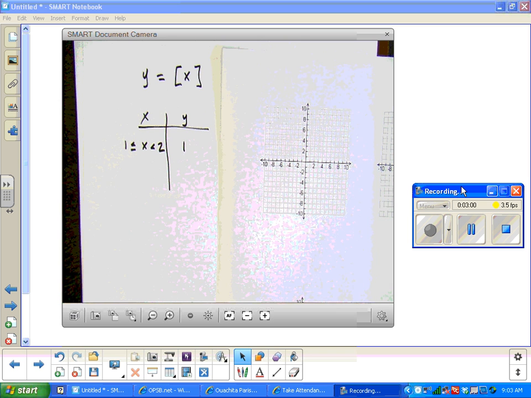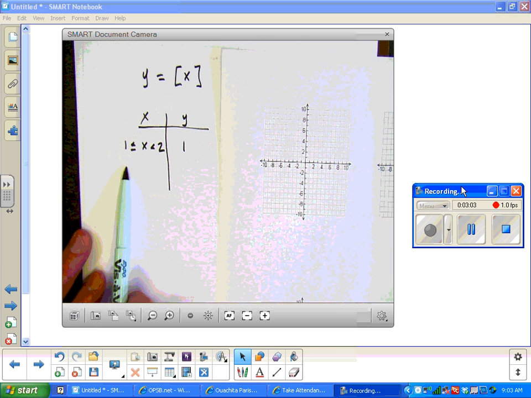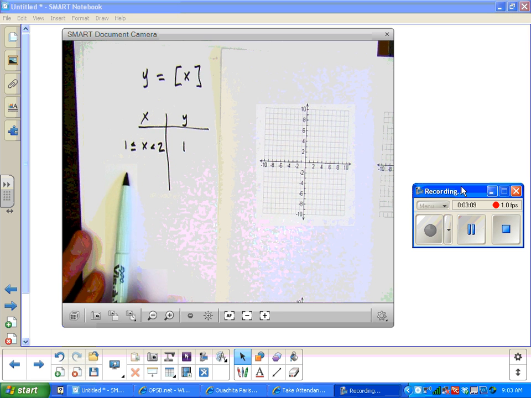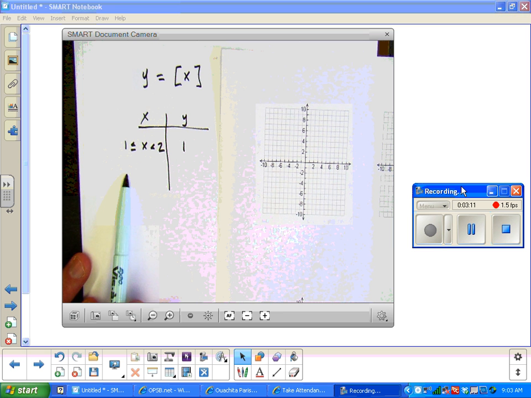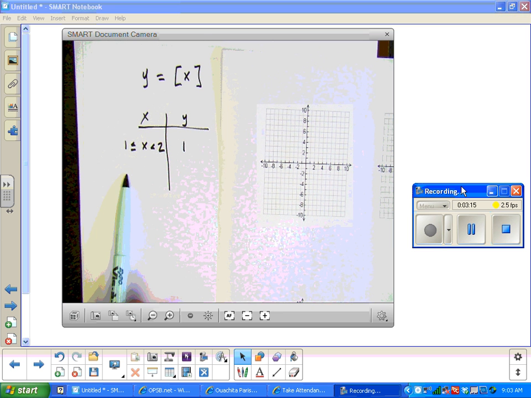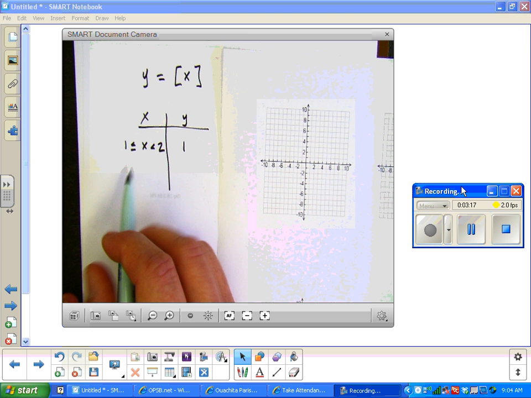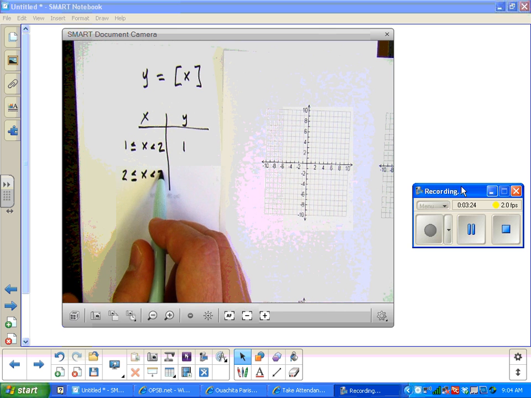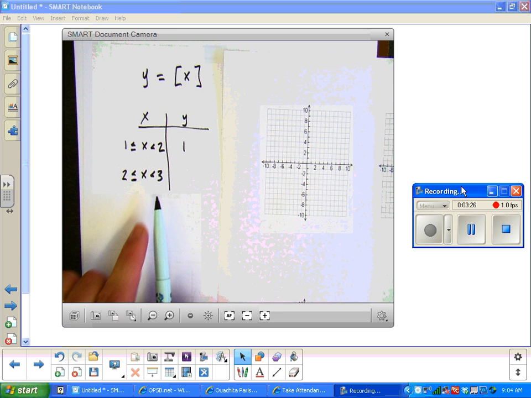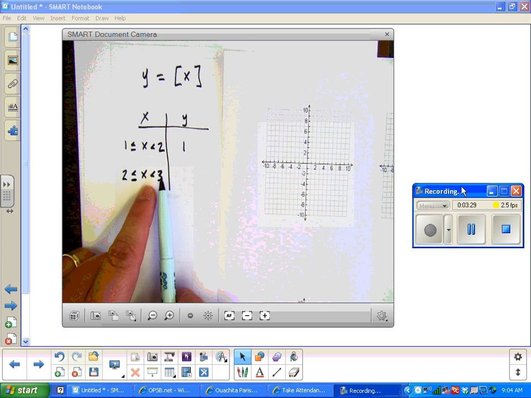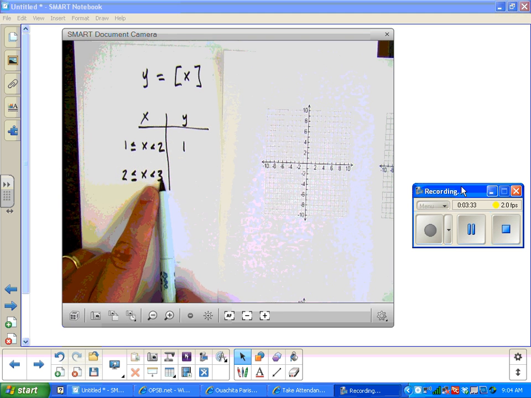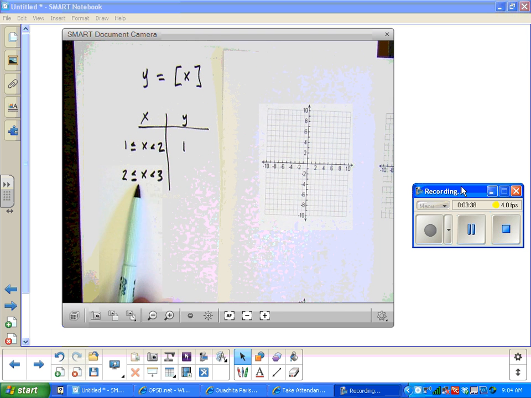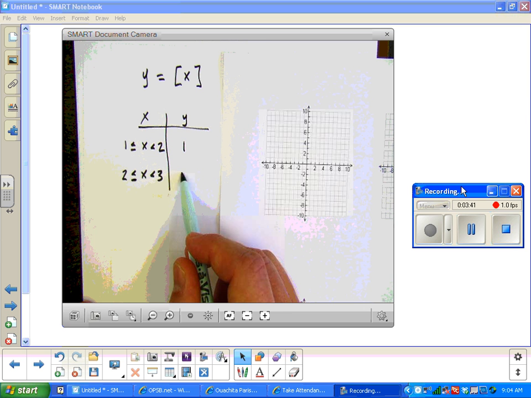Now, let's keep this going, and let's see if you can think of what the next one would say. So the next one, instead of 1 point something, what would it be a good thing to call the next one here? 2 point something. And so 2 point something would be in between 2 and 3. We're going to include 2, so that means the equal to goes on the 2, but we won't include 3. Because think about it, the greatest integer less than or equal to 3 would be 3, and I want this to be 2. So the greatest integer less than or equal to 2 point something would just be 2.